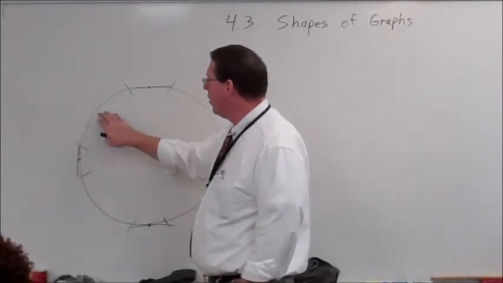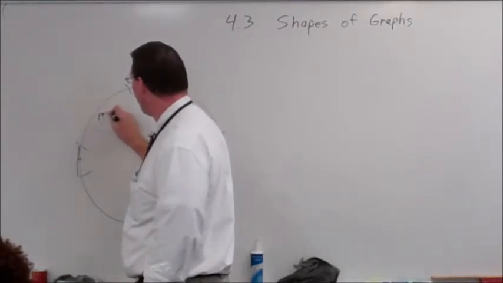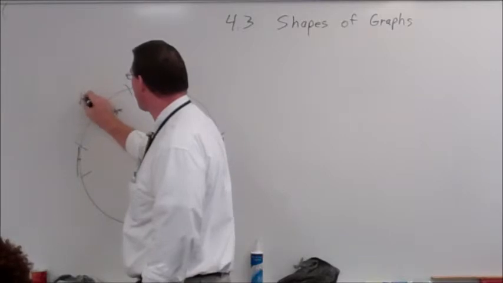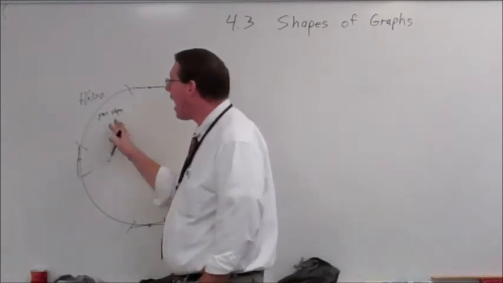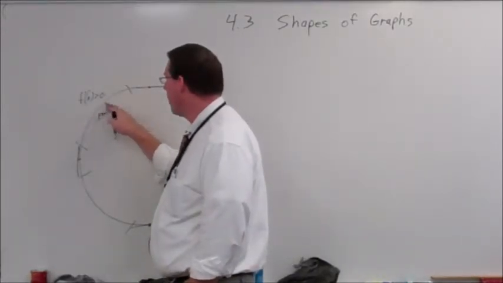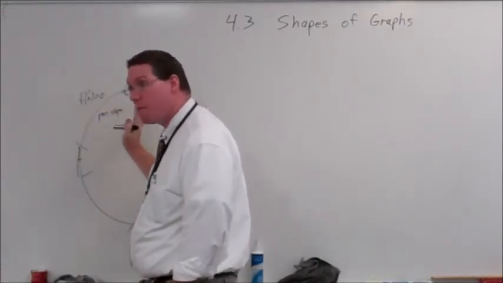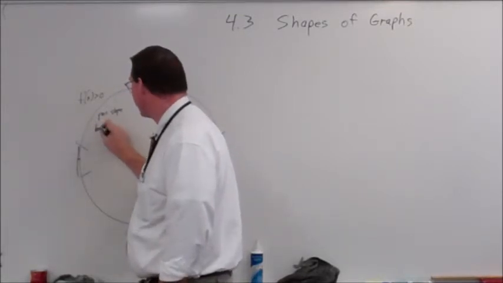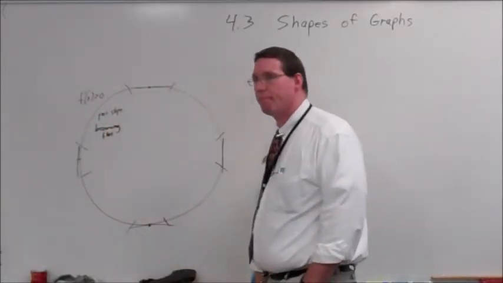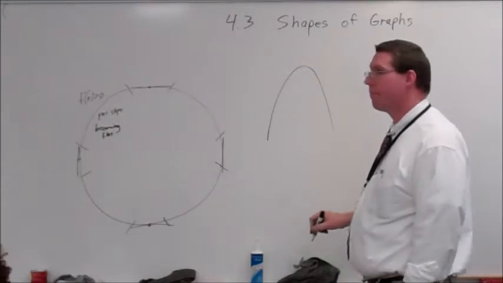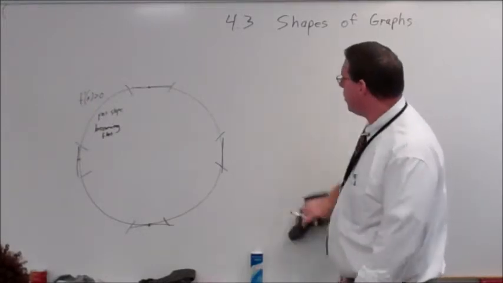All right, and then here, tell me about the slope right here. Positive slope, okay, which means f prime of x is greater than 0. But what's happening to the slope? It's leveling off. It's going down. The slope is decreasing. It's becoming flat. Like in the top of parabolas, how the slope is 0, does that happen on circles? Is the slope 0? Yes, the slope up there is 0. Yep. Okay.